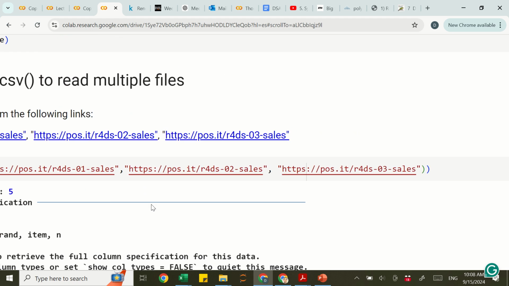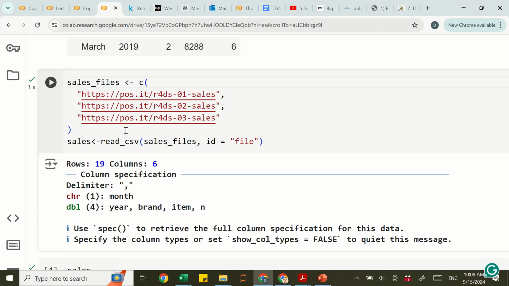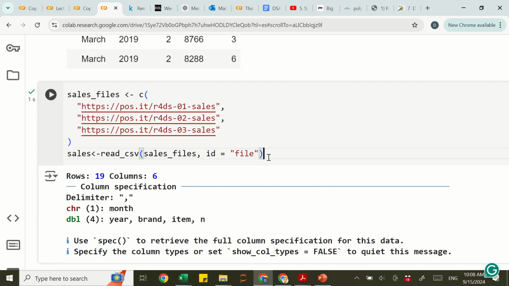There's one option, right? You can just write it like that, or if you want, you can create this array initially, to concatenate the 3 names, and then assign to read CSV the object where you store the names of the files. And in addition, this is optional, you can add a column named file. That ID information is from which file that observation is coming from. So let me show it to you how it looks.